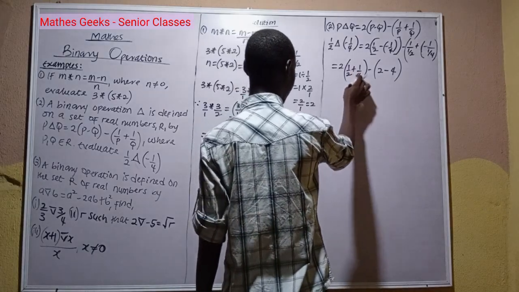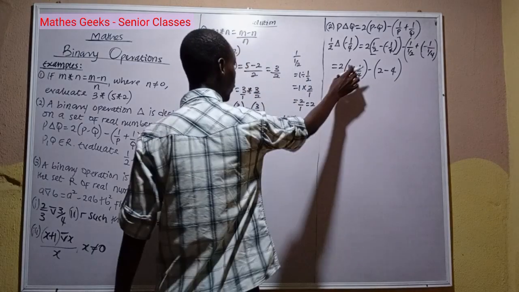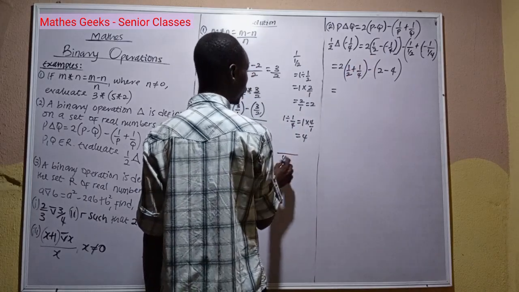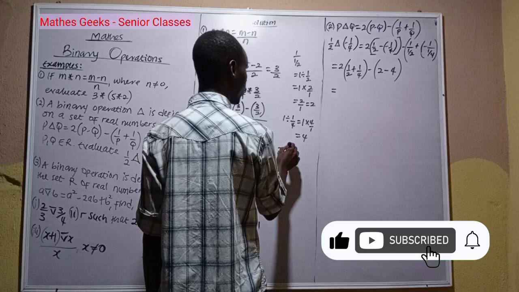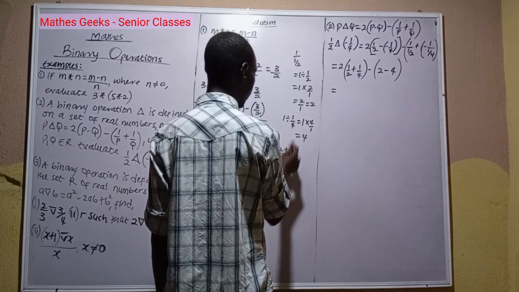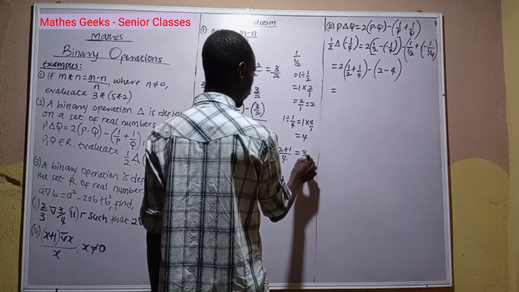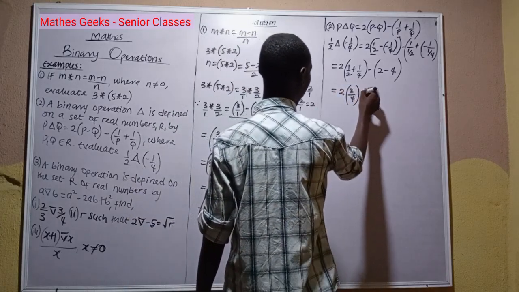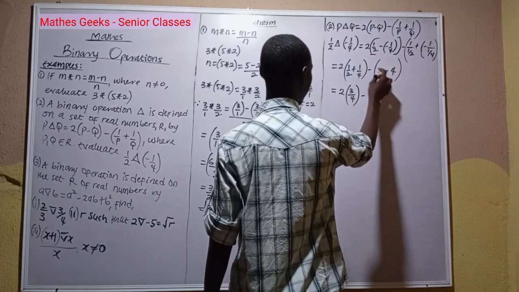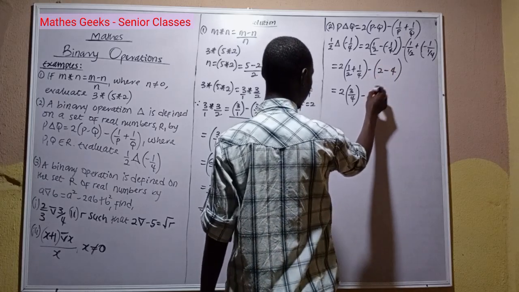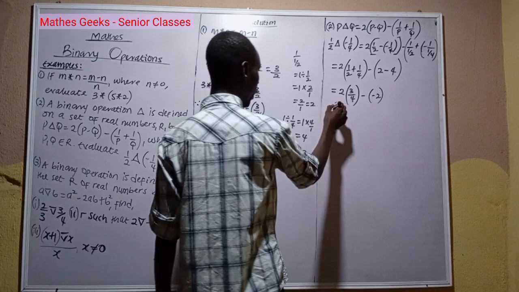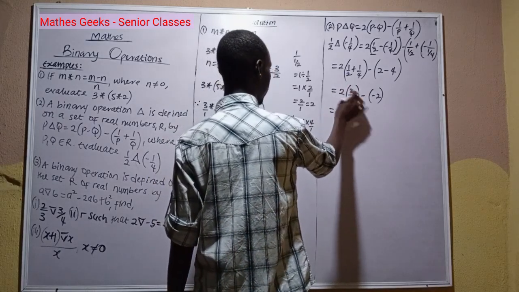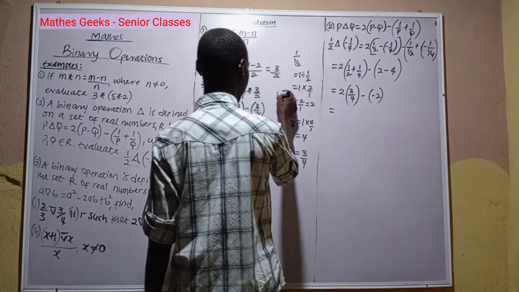So let's get the LCM of these two denominators, which is 4. 4 into 2 is 2, 2 times 1 is 2, plus 4 into 4 is 1, 1 times 1 is 1. That equals 3 over 4. So we have 2 times 3 over 4, minus 2 minus 4 is minus 2. Minus 1 times minus 2. Now either you multiply the numerator by 2, or you can divide. So 2 times 3 is 6. So that will give us 6 over 4.